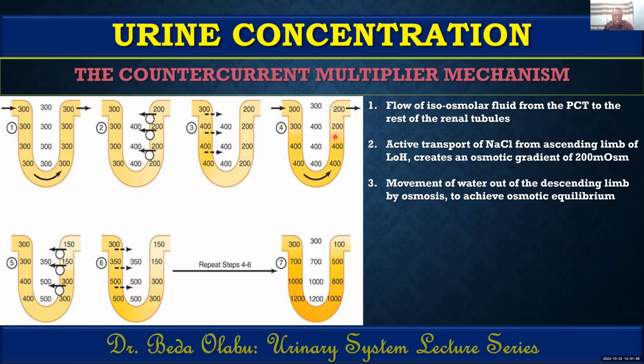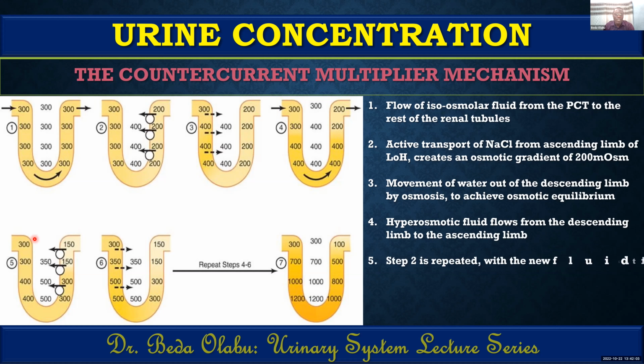What are the implications? The fluid that has gone to the ascending limb of the loop of Henle is now 400 milliosmoles. And the interstitium was also at 400 milliosmoles. So what happens? We see that now there's no gradient again. So in step 5, the gradient is further created. Remember, the gradient should be about 200 milliosmoles. We are just repeating step 2. The gradient is created again. So if it's at 400 and this is 400, you need to create a gradient of 200.